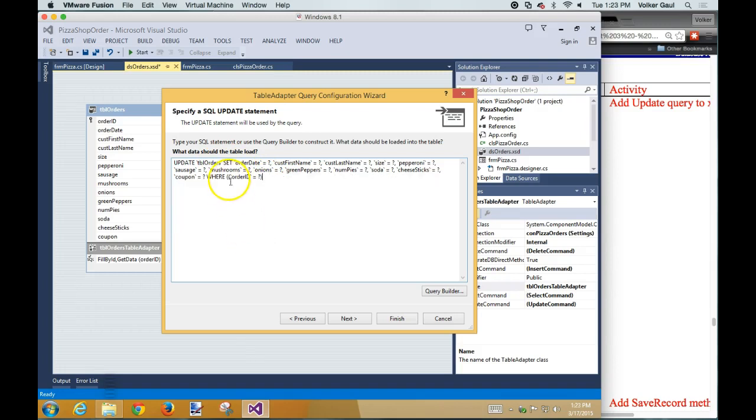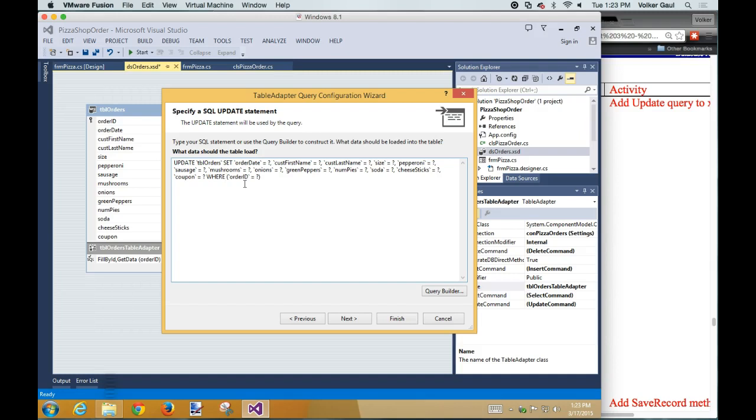Now when you do that, you get an extra parenthesis left over here. Notice there's two of them on the where clause, or the extra parenthesis. Now what this says is update TBL orders wherever the order ID equals 17. How many order IDs 17 are there going to be? 1.